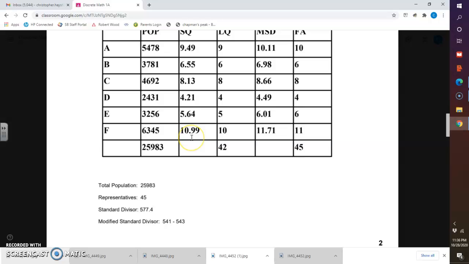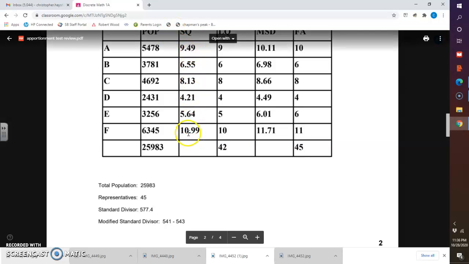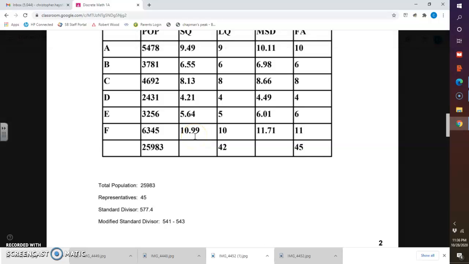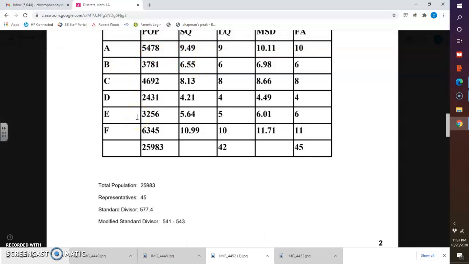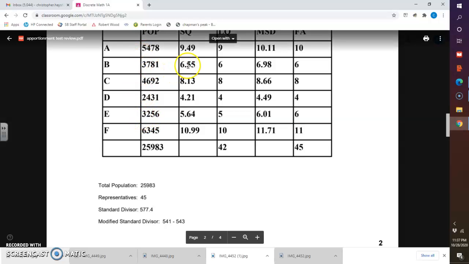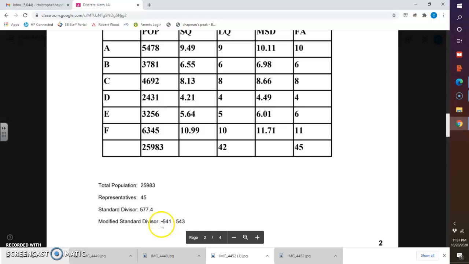Now, I essentially need to get 3 standard quotas to move up 1. This is an obvious one, the 10.99. It's the biggest population and it's closest to the next number. Then I have a choice. It's really between groups A, B, and E will get the next 2 spots. E and B have numbers that are closer to the next number, but A is the biggest population and A would move the quickest. So I need to guess and check at numbers that are lower than 577.4 to get a modified standard divisor.